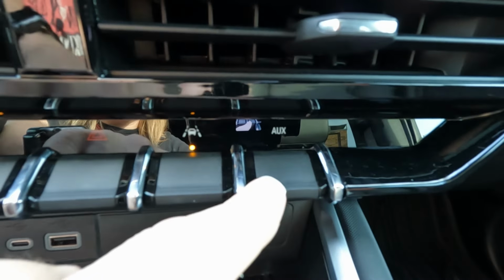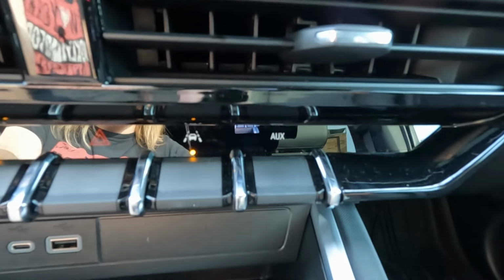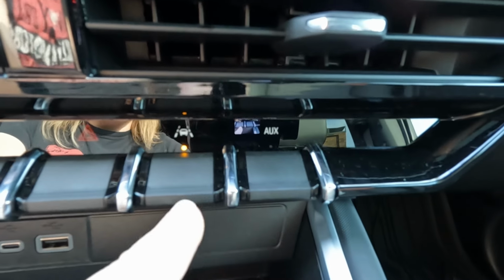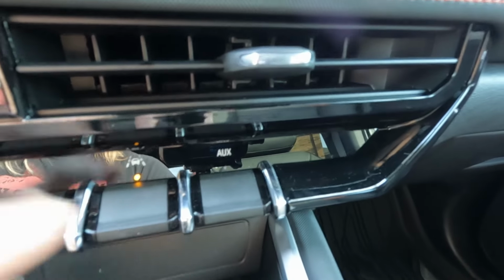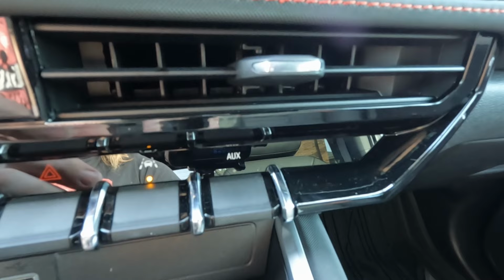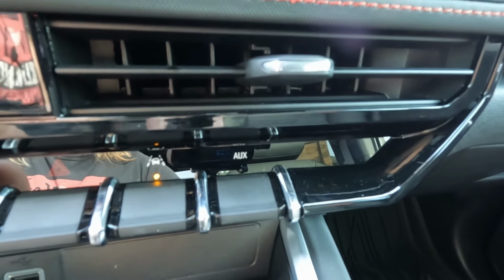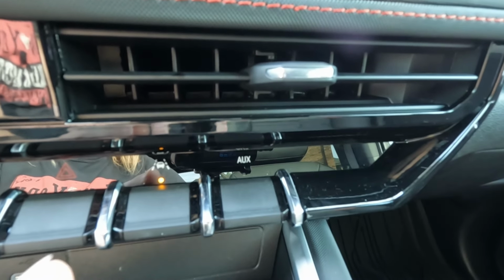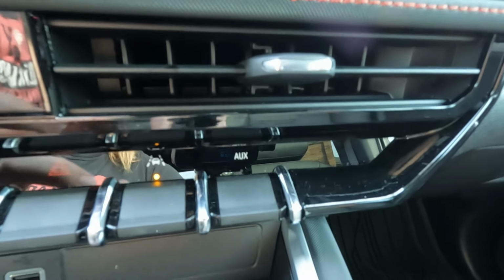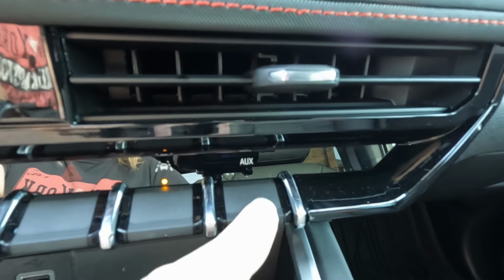So I've seen people ask online, what does this auxiliary button do? Well, right now it does nothing. Now GM makes a module that plugs in somewhere in the passenger kick panel that is a fused fuse box type situation where you can add in, say, driving lights or fog lights or a light bar, that sort of thing. And it's supposed to be a plug and play unit that you plug into, and then that gives you your outputs that are controlled by this switch.